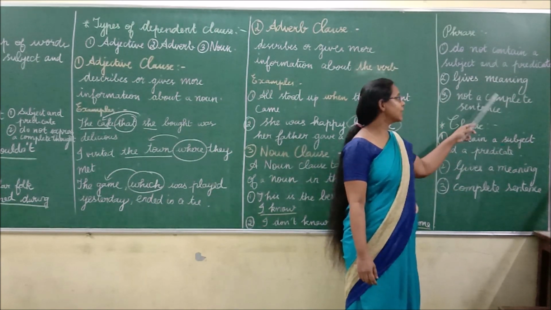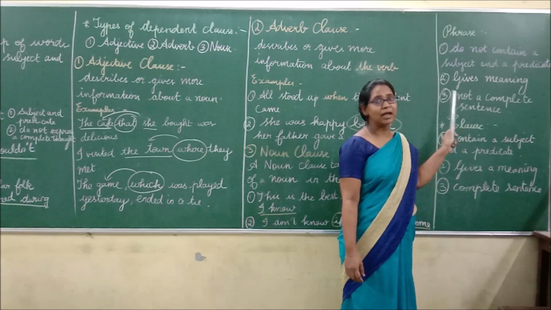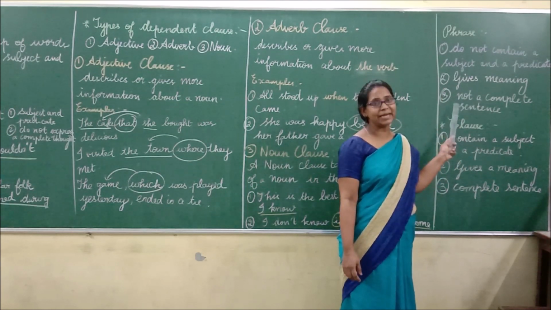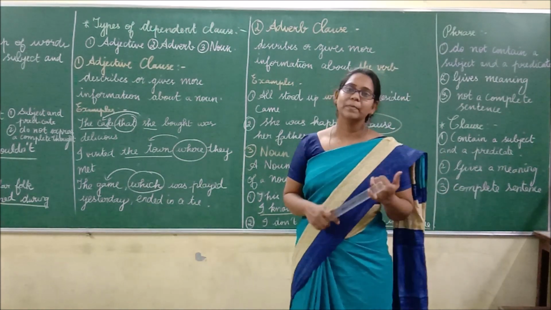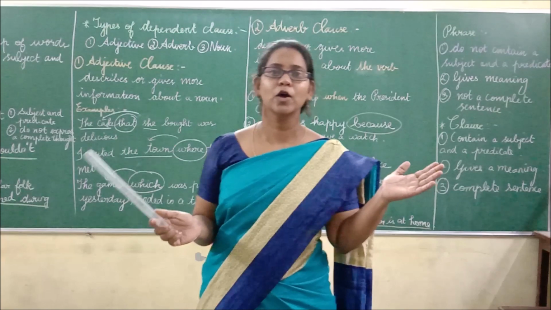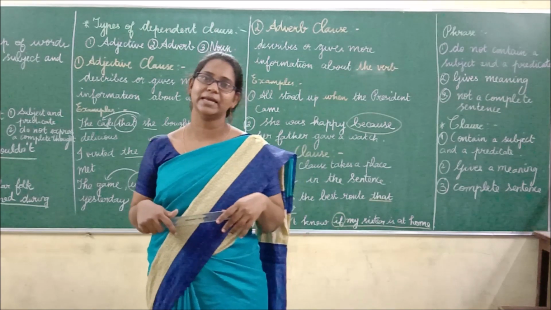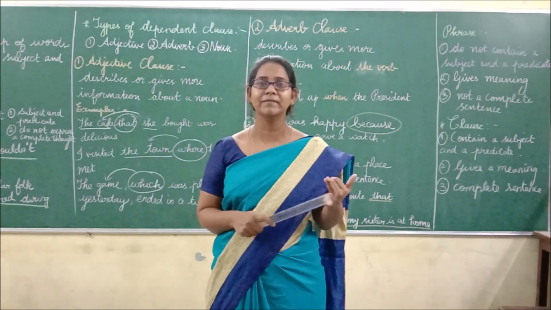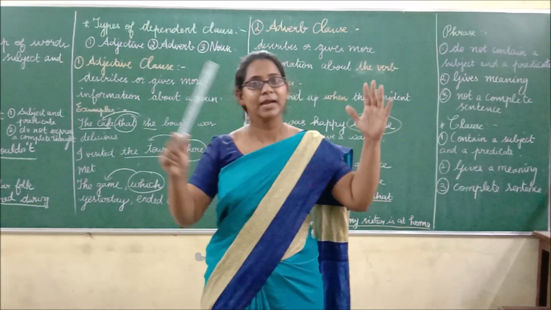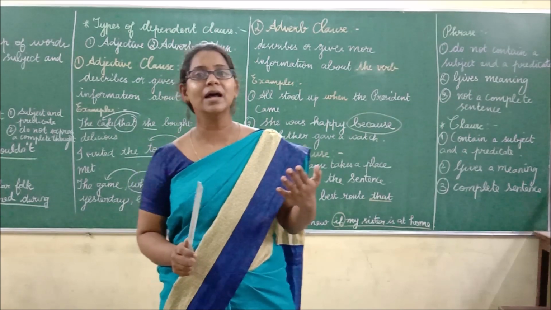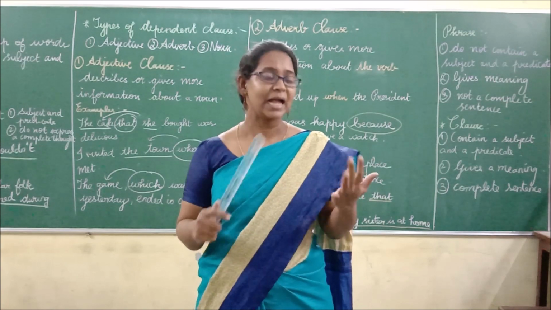A phrase conveys a thought, but it is not a complete sentence. A clause is a complete sentence. What is meant by phrase? A phrase is a group of words which gives a meaning, but it is not a complete sentence. It does not have a subject and a predicate. A clause is also a group of words; it gives a complete meaning and has a subject and a predicate.